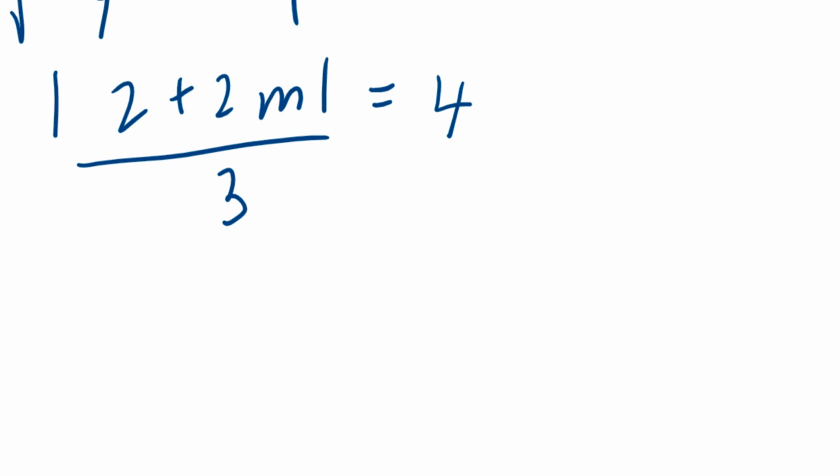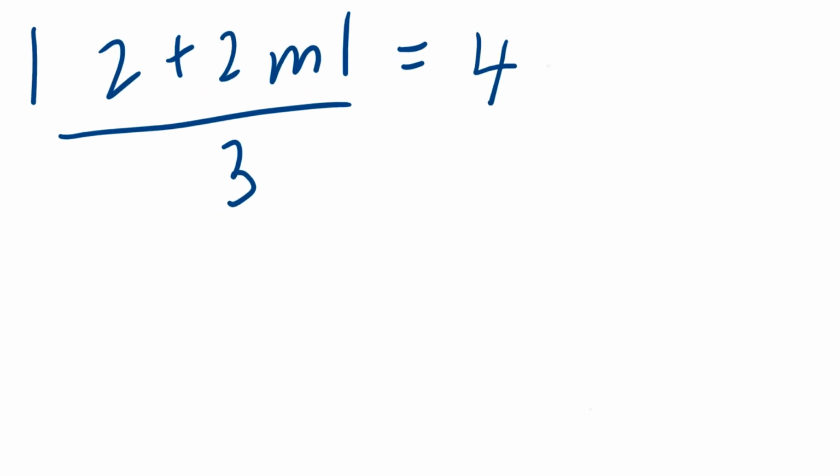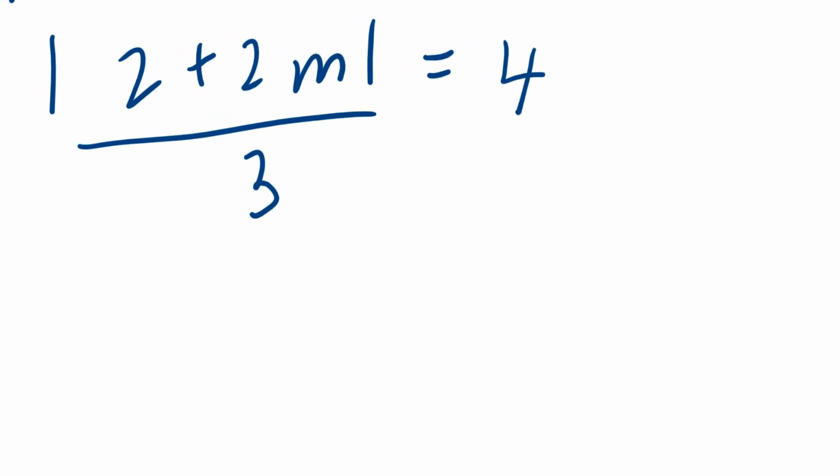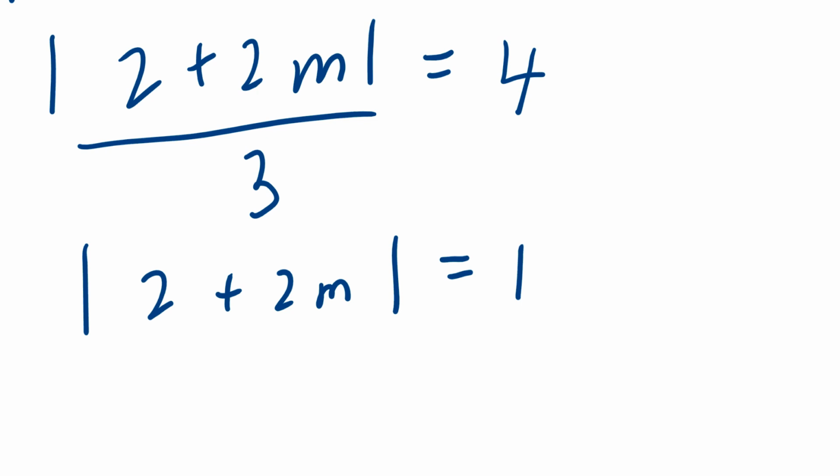And again, let's zoom in for you. This is the optical illusion. When I zoom in, it'll give you the impression that this is very easy. It is simple, but I won't say it's easy. Now, if you look at the left-hand side, that is the magnitude, or the absolute value, of 2 plus 2m. If you cross multiply, 3 times 4 is going to be 12.